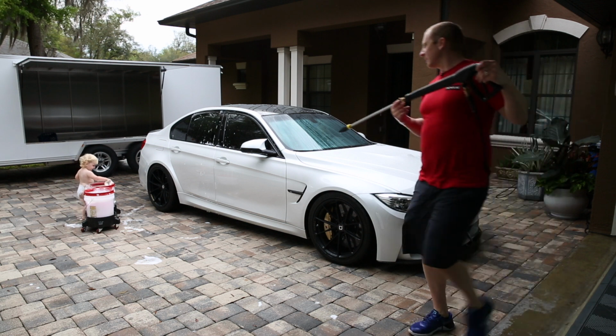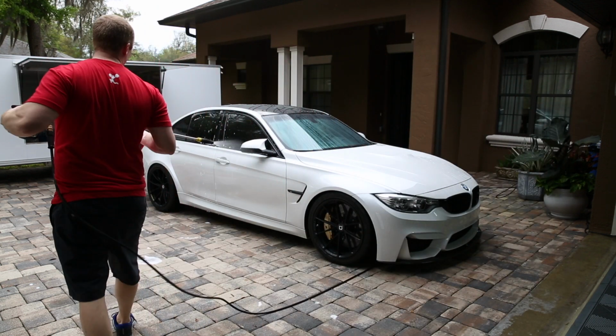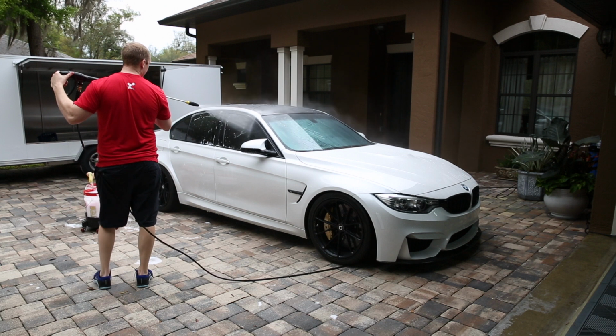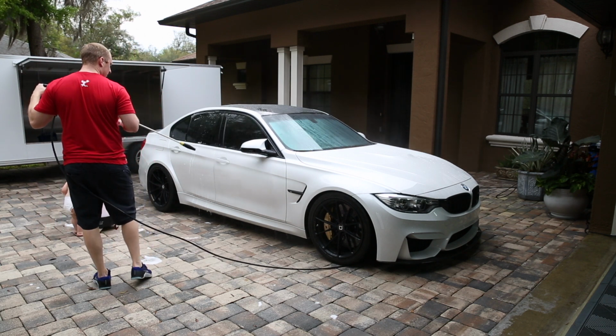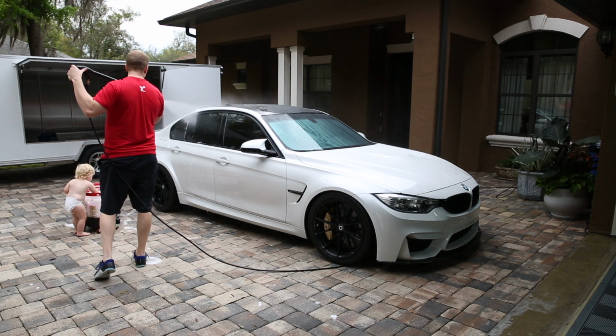So I'm definitely gonna need to get shut off valves. Because now I need to switch back to the other quarter inch nozzle to put the foam gun on.